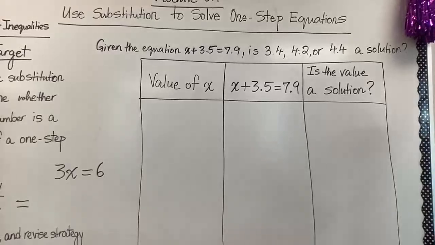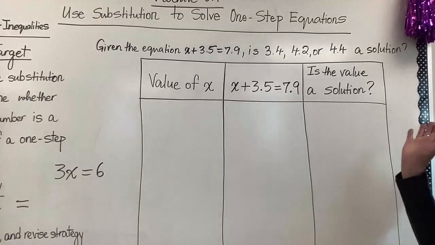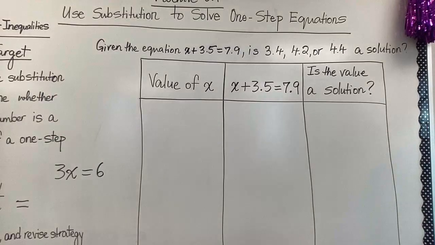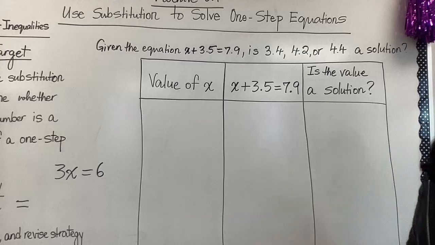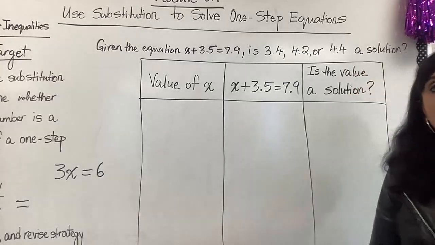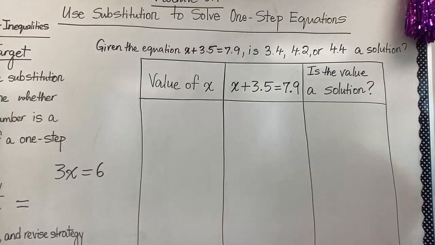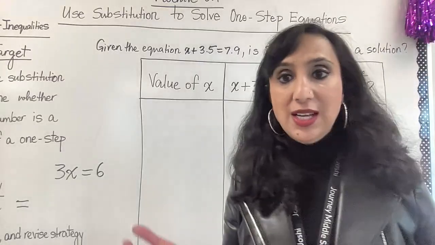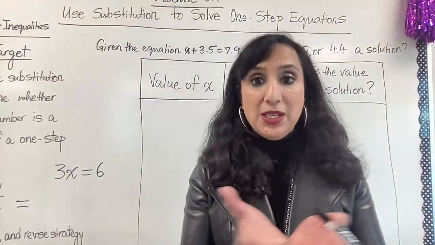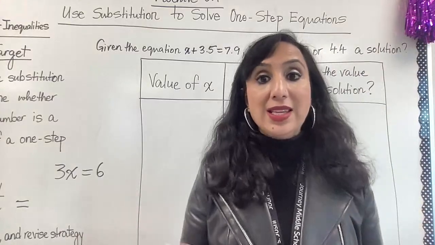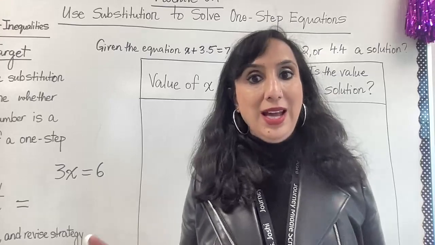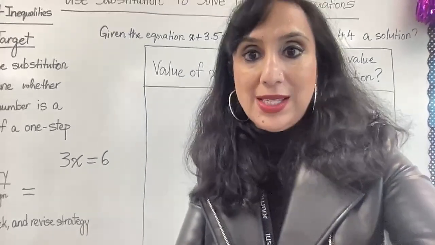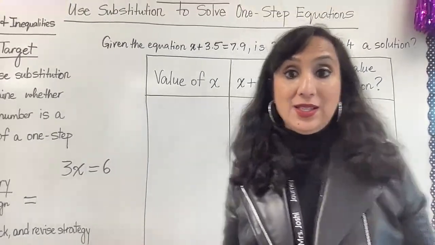So I've got this question up here, but when you solve an equation, you find the value for the given variable that makes the equation true. And this value is called the solution of the equation. And so it is making the equation true. And remember, since it's an equation, it's a balance. Both sides have to be absolutely the same. You can't say that 5 is equal to 6 because that doesn't happen. It's got to be 6 is equal to 6, and that's what makes the equation a balance.